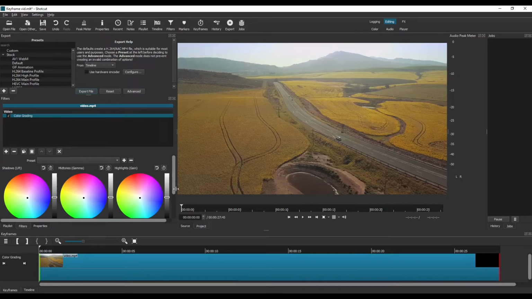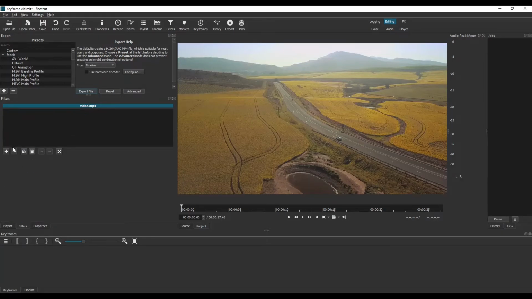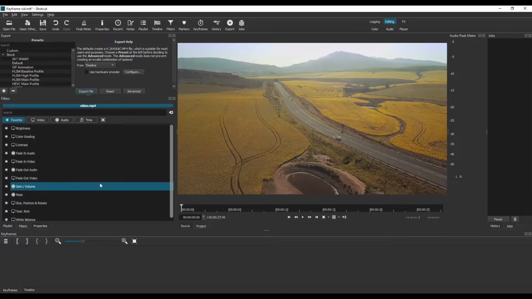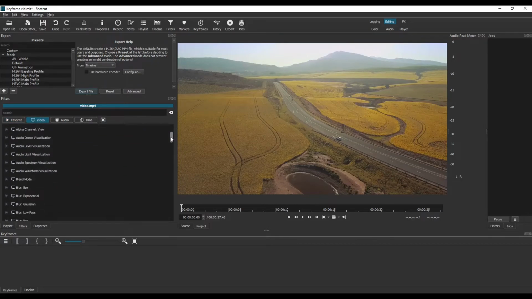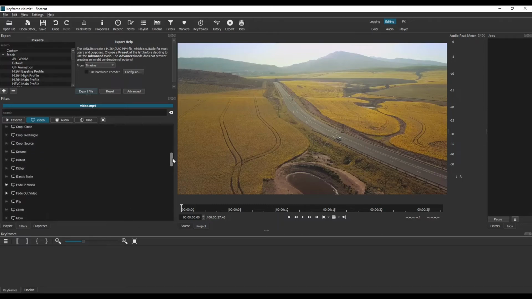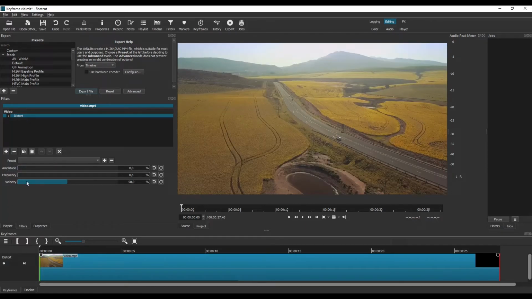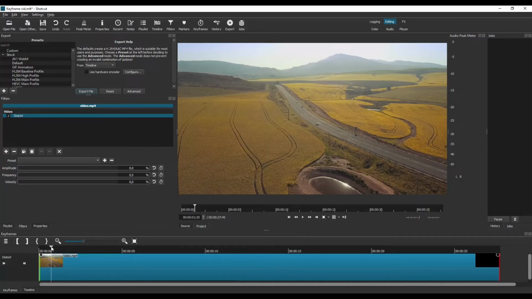But yeah, let's try it on another filter. So let's remove this one, and we can use maybe a distort filter. Yeah, maybe you can use this for short transitions or something like that, because if we go crazy with the settings, if we go to 0, 0, that will be normal. So let's do the reverse thing.